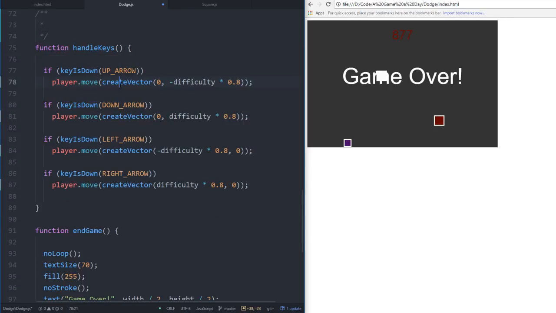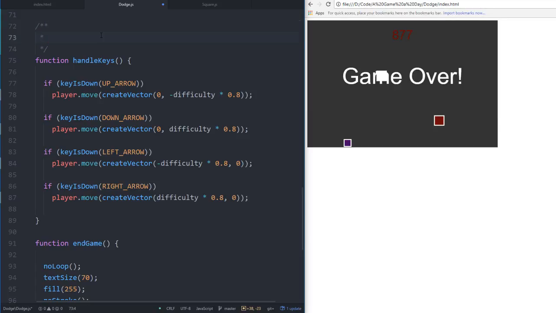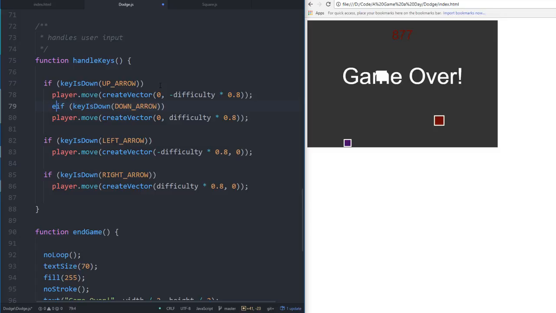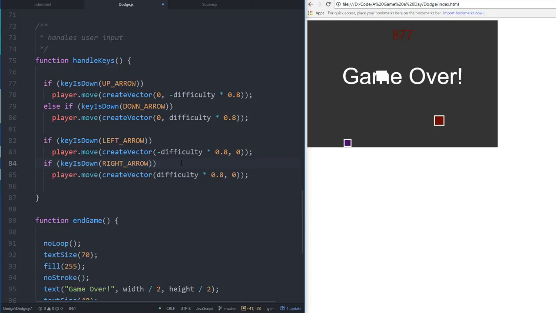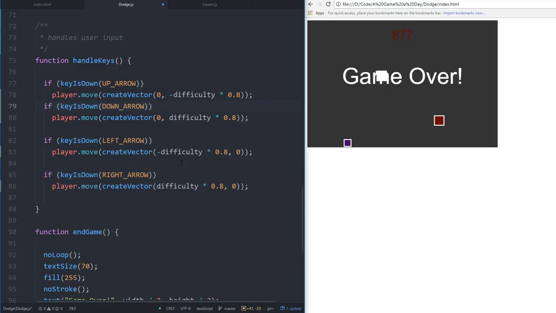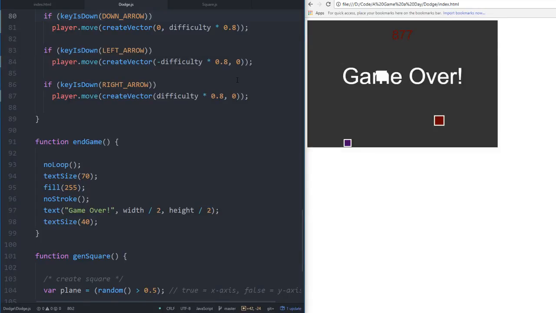This moves the player. So here we can say handles user input. Very simple. Let's say else if. No, I don't think we should say else if. Okay, whatever.